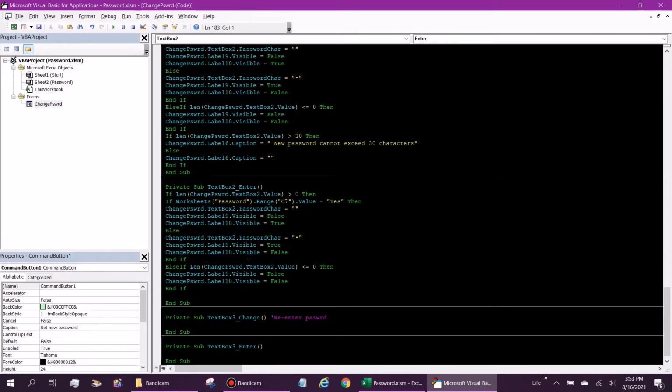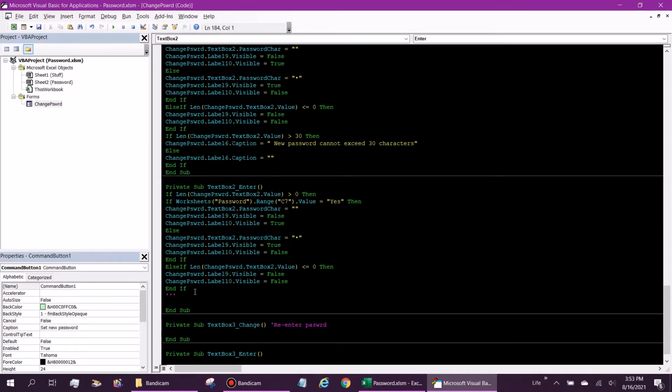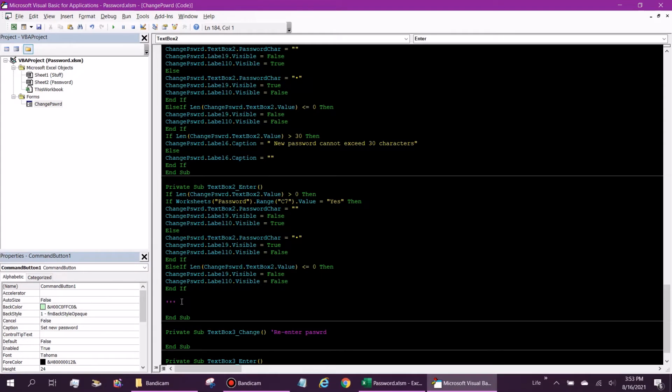So if there's any like new password doesn't match, invalid password, anything like that we want to clear, but we're going to have to check label 6 to see if it has every single one of those. However, we haven't programmed that yet into our set password sub, but we will come back to this. And I'll just put like a little note here to come back and update this.